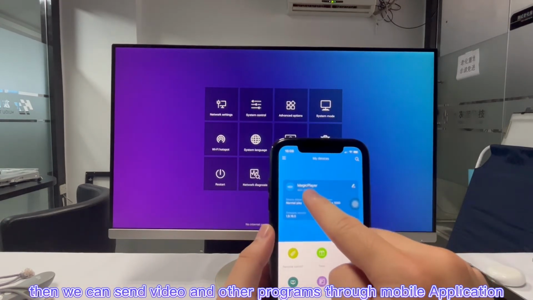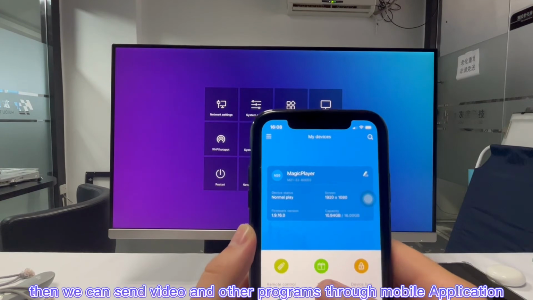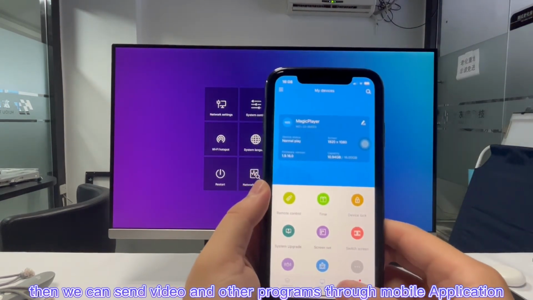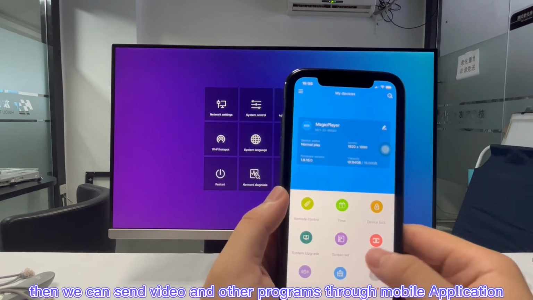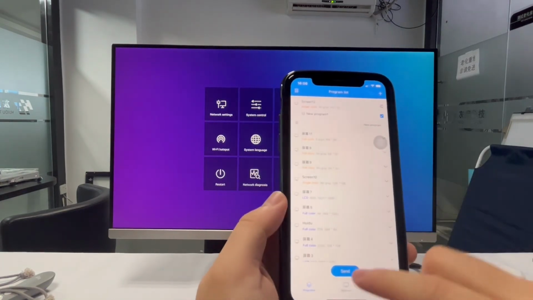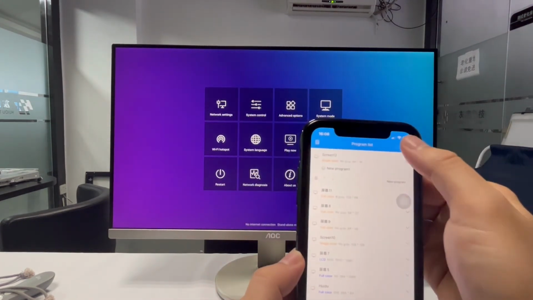Then we can find the device. And then we can add a new screen.